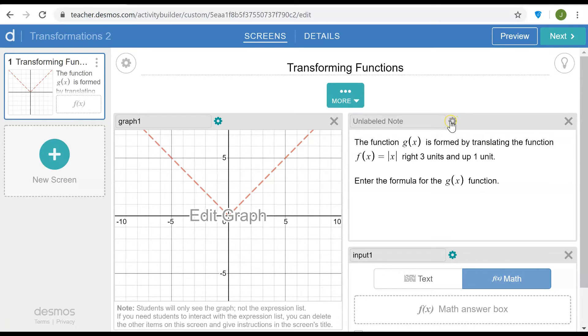Perhaps the simplest method is to just add to the computation layer script of the note so that it changes the note when the student enters a correct response. And so rather than defining the content here in the visible portion of the note, I'd like to define the content in the computation layer script and then have that content be variable so that it can change depending on the response of the student.